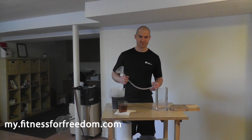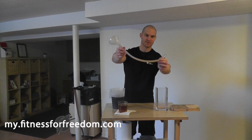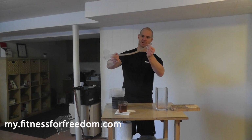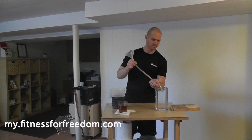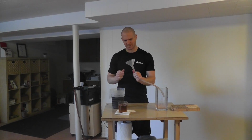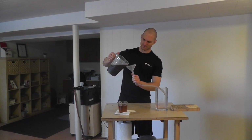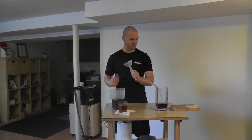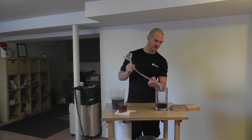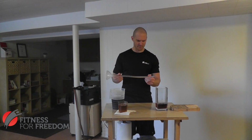So here we are, back again a few years later, and you can see that there's a little bit of plaque buildup on the inside there, and it's kind of gross looking. It smells pretty good, but it looks really gross. But what fat doesn't smell good? So we've got our heart here, and we're just going to pour it in, and you can see that there's actually a little bit of blood flow. The blood flow is impeded a little bit, but not a lot. And that's actually pretty dangerous.